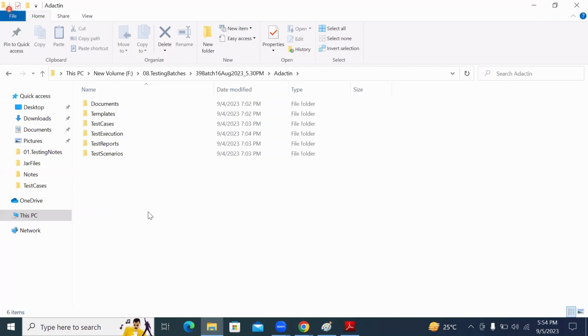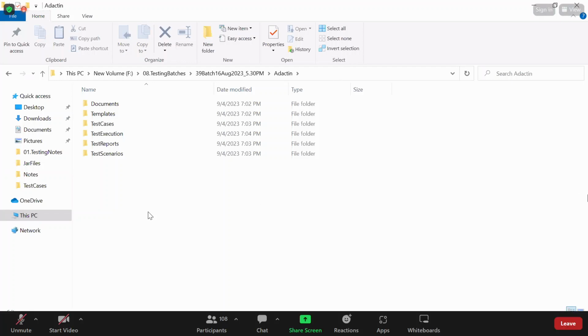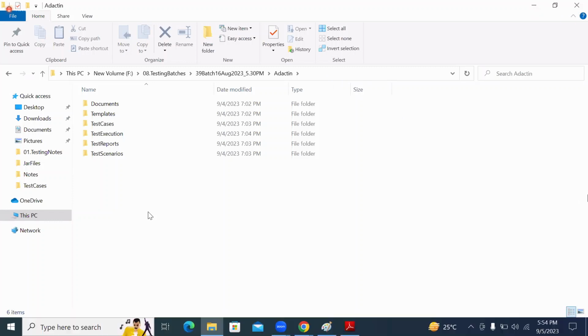Still, most of the faces are saying not created only. You have to create all the empty folders. That is your very first assignment.